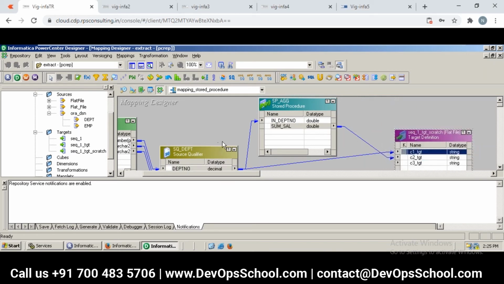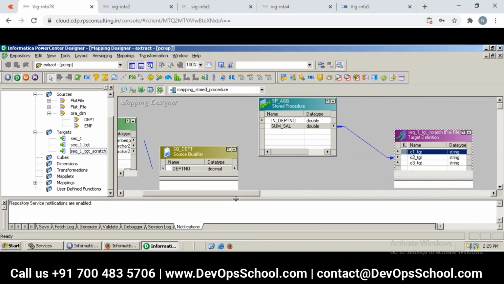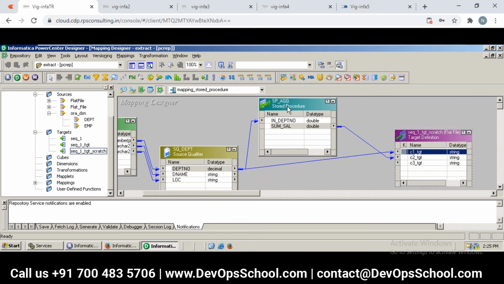Department number is connected from the Source Qualifier to the SP, and department number has also been connected to the target, because in the target we first need to get the department number and should get the corresponding sum salary in that department. But sum salary will come as a result from the SP. Clear, right? That's fine. Now all done, right?